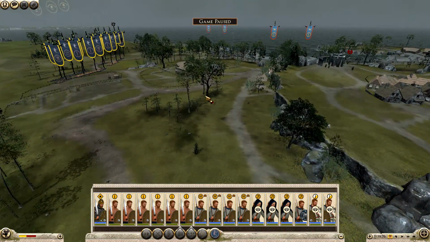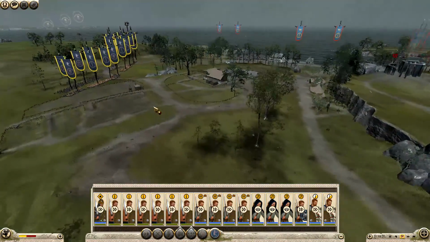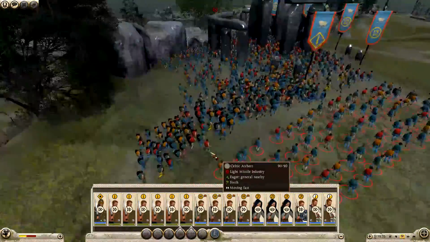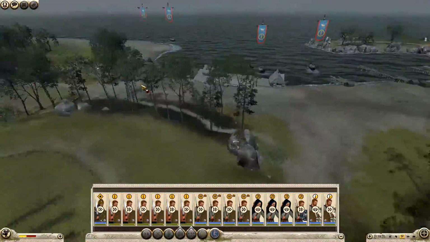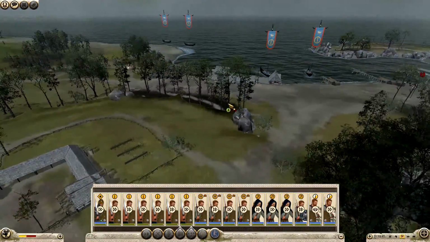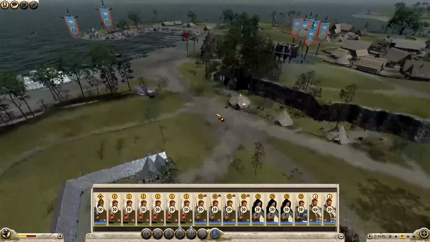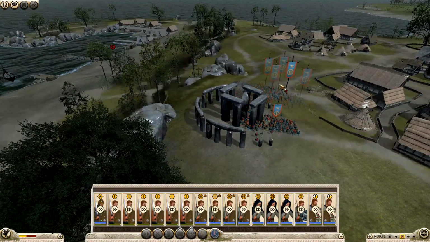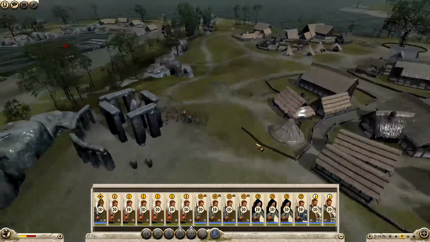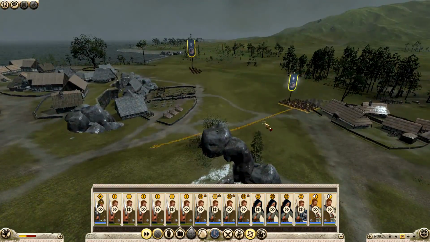And yes, I am a pause player. I'm sorry. Here we go. Oh, they've all just kind of blobbed into the centre there. And we've got more reinforcements coming in. That is a lot of archers by the looks of it. Oh, brilliant. If they're all just skirmishers, the cavalry should be able to just mop them up.